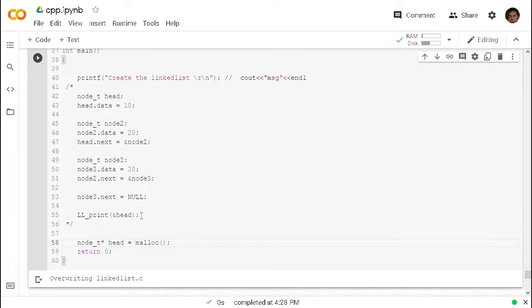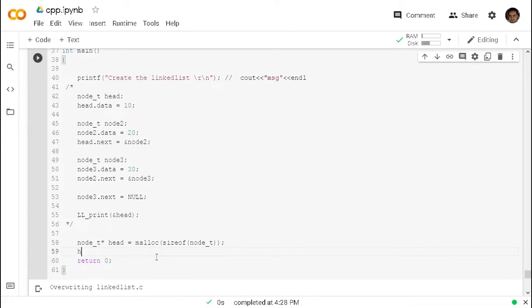And do you remember what we should put here? The number of bytes inside malloc. Here we should put the number of bytes we want to allocate. Yeah, so here we should use sizeof node_t. Okay?